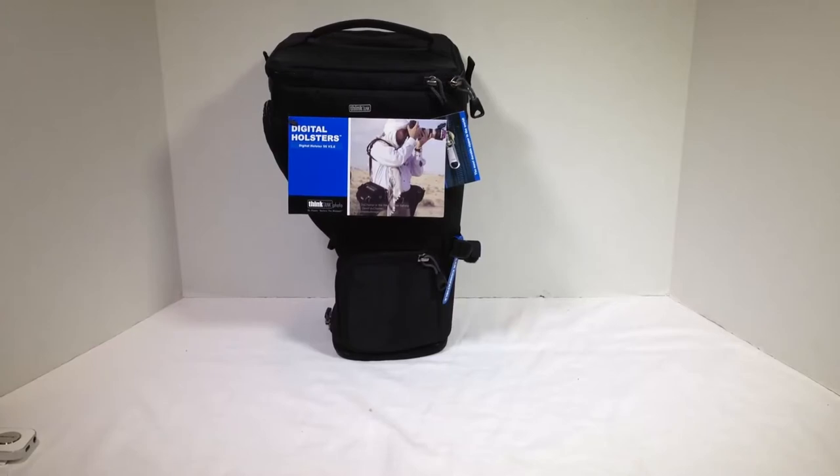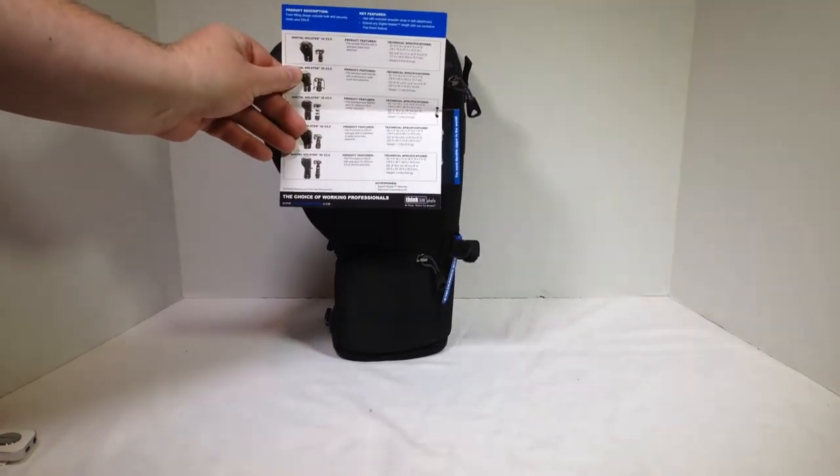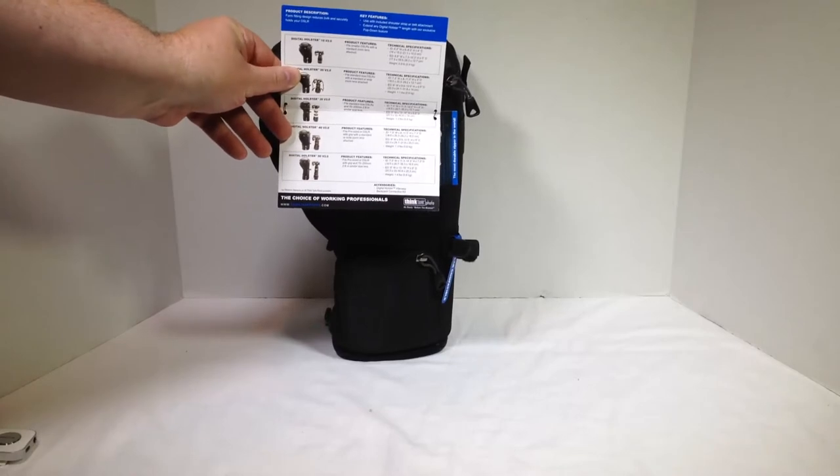To give you an example, I've done events over the last year, always taking my Think Tank bags with me — the Airport Takeoff and other different bags — and I've always been very impressed with them. I've beaten the ever-living crap out of them. I actually use my camera bags sometimes for luggage, putting cameras in one half and clothes in the other. So today we're reviewing something really cool, especially if you have the belt system from Thinktankphoto. This is their Digital Holster 50 Version 2.0, and they have several different sizes and versions.